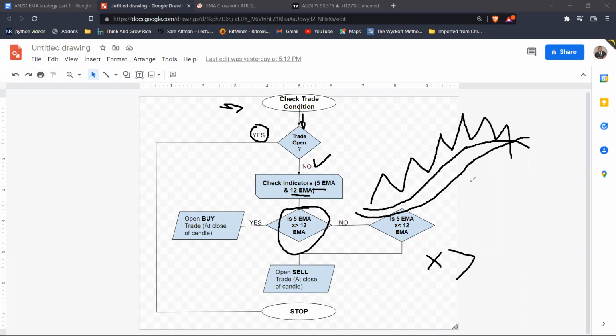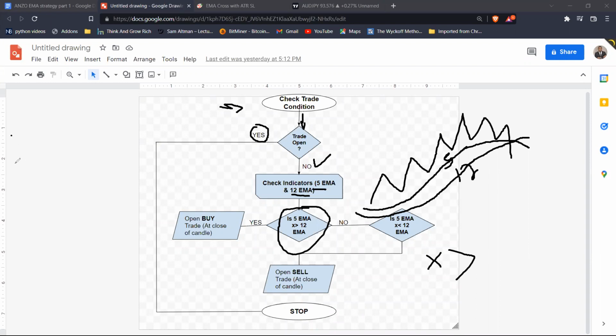Now, if the 5-period moving average, which in this case is this one, so let's write 5, and this second one down here is the 12-period moving average. Well, it's checking, is the 5-period moving average crossing above? Well, in this particular point here, let's assume this place where I draw my line, they are not crossing above, so it will be a no, right? However, let's assume, so I'm going to draw another drawing here.